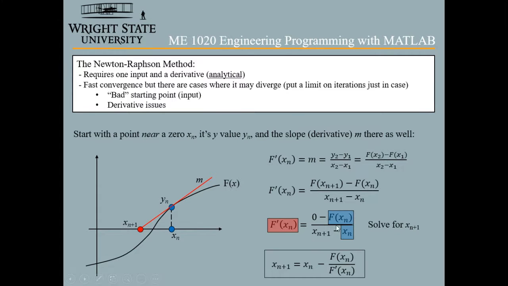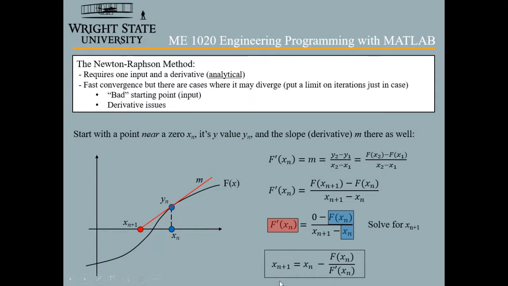Here's the quick and dirty derivation. You basically have the definition of the derivative and the slope here, and then you back it out, and you end up with this solution on the very bottom. I don't care about the derivation for you all; it's here in case you're interested. But effectively, what you have is your next point. You have your first guess, and your next guess is going to be equal to your first guess minus the function evaluated at that point divided by the derivative. And it's just that simple. You would plug this into MATLAB or do it by hand, and you'd end up getting to your answer in just a few iterations.